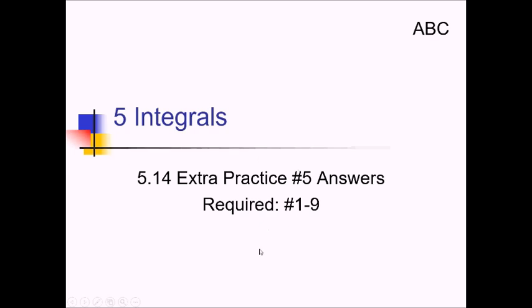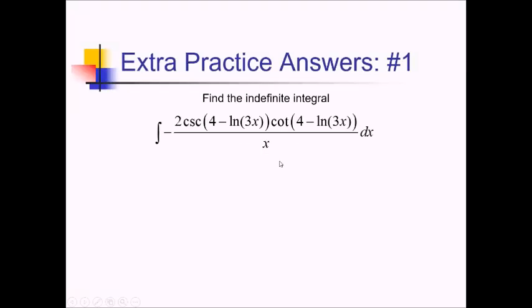with indefinite integrals. On this problem, it helps to realize that we have an inner function that gets repeated here, this 4 minus ln of 3x, and also that the derivative of that inner function, something involving an x, is elsewhere in the problem. So u substitution has a shot on this one. So let's start by letting u equal 4 minus ln of 3x.